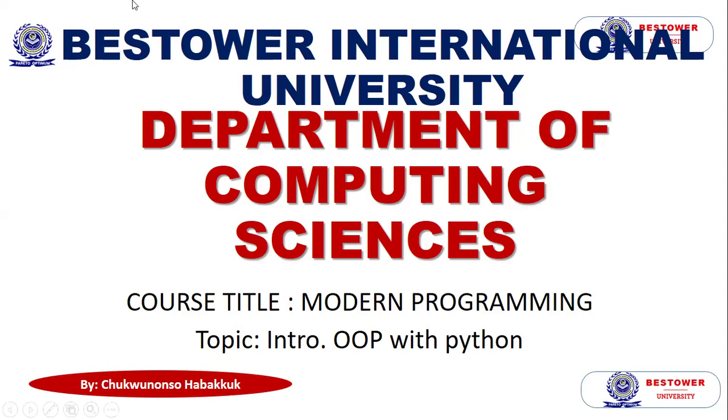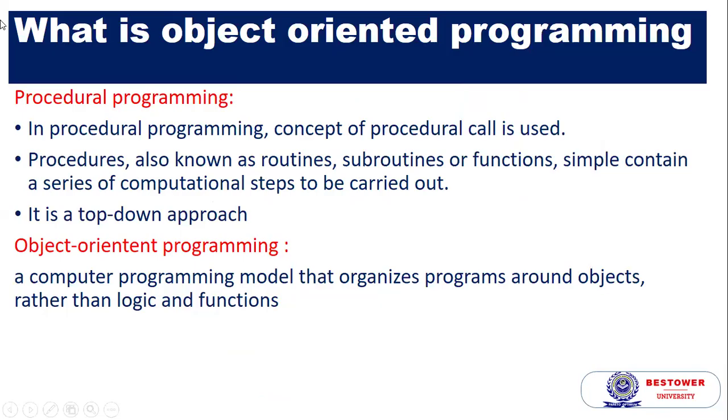Okay, let's quickly go. First of all, let's make a quick review of procedural programming. In procedural programming, the concept of procedural call is used. That means one after the other. Procedures, also known as routines, subroutines, or functions, simply contain a series of computational steps to be carried out. The only way to get reusable code in procedural programming is to use functions.